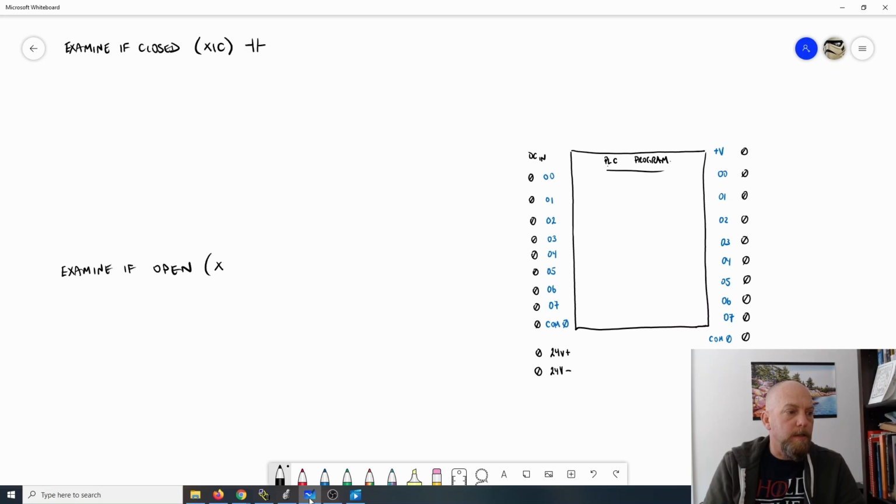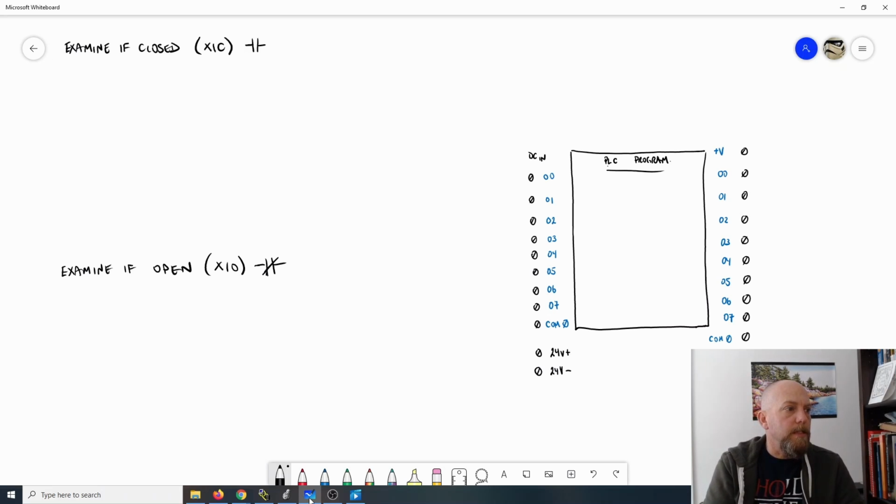That one is termed an XIO, and that symbol looks backwards from your open contact. It actually is drawn as a normally closed contact. So each one of these guys is going to look for opposite things within your program.